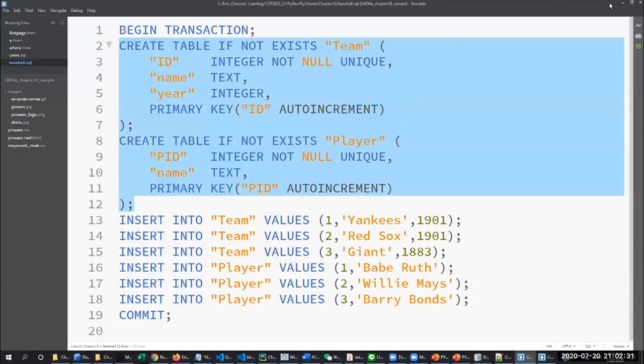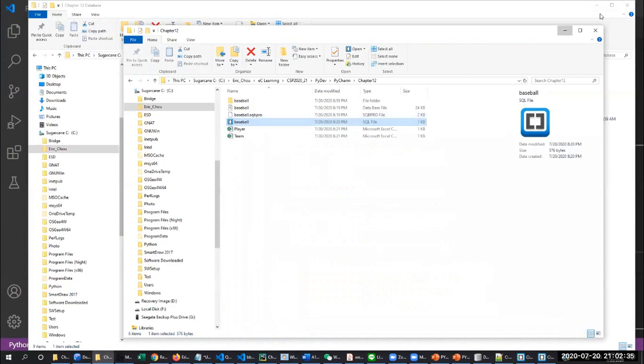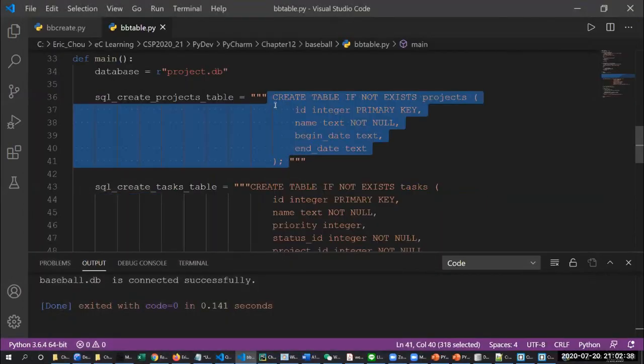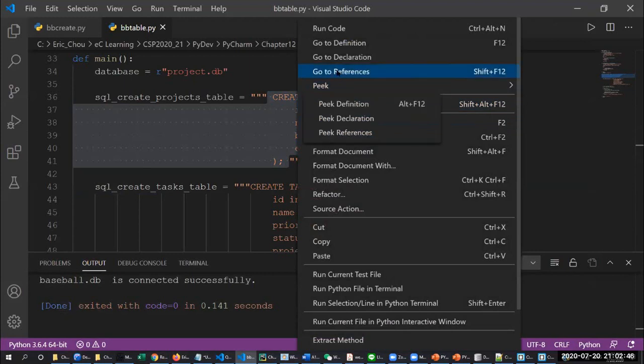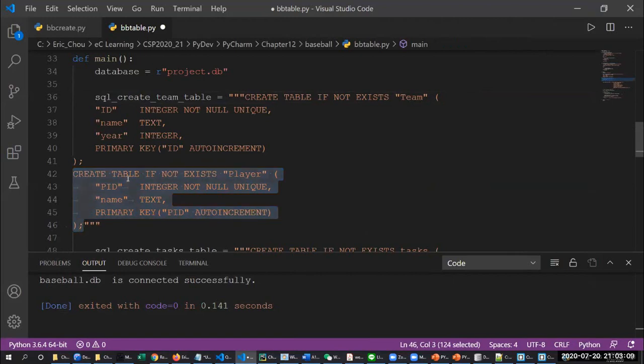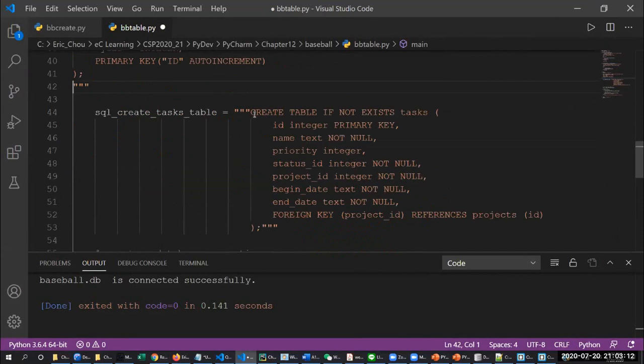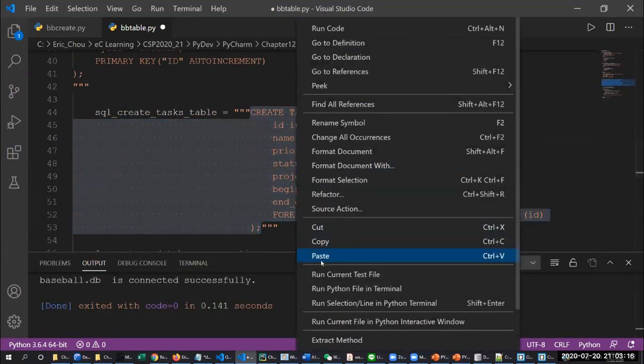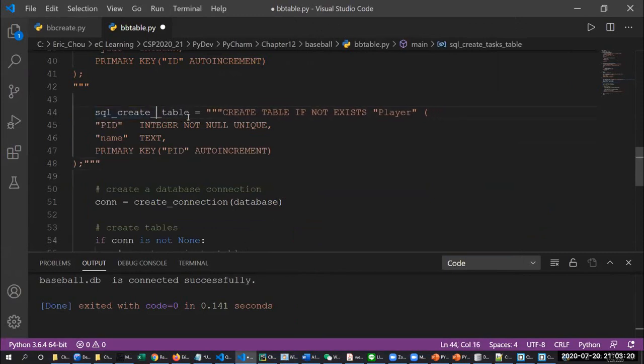So we use that DB editor to create those table entries, and then we come back to here and paste it. Here I create this one's SQL, create project table. No, this one is going to create the team table, okay? And the second one, let me cut it. The second one is the player table. So let me cut this player table, put it into here for the player table. Let me change the name to player. So using the template we have, you will save time, okay?